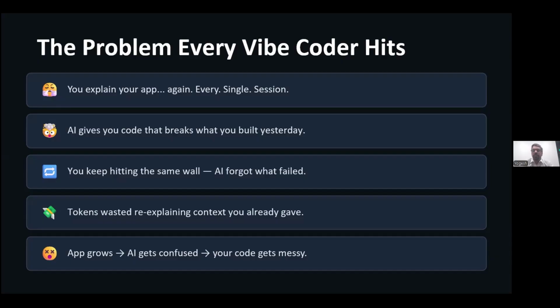So if you're a vibe coder, you must have hit one of these problems so far, especially as the context grows, as your application grows. You realize that you have to keep explaining the problem over and over again.